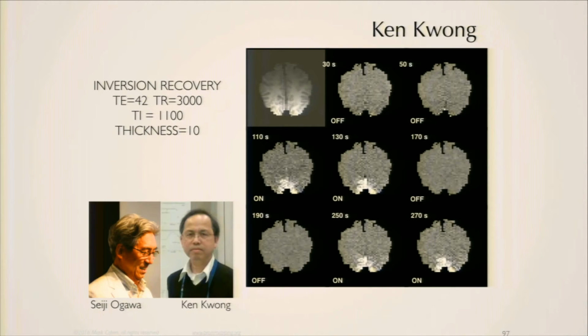There are other properties you can measure. For example, the T1 relaxation rate. Again, if we talk about physics later, you'll see this. But the T1 is sensitive not to blood oxygen concentration so much as to blood flow. And you see similar visual maps when you're measuring the T1 effects as the T2 effects. Ogawa concentrated on the T2 effects. Ken showed both the T1 and the T2 effects at the same time, but they're very prominent.